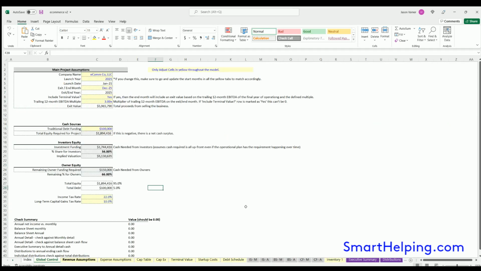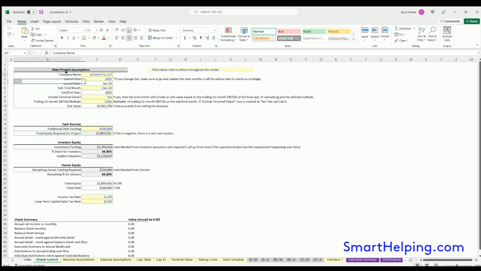Let's go through each tab and I'll show you how the model works. So in general, it's a startup financial model. You can go through, set your own assumptions for everything and all the boxes in light yellow, and then you'll produce a forecasted financial statements. And there's also a discounted cash flow analysis, IRR, equity multiple metrics, and minimum equity requirements. So let's just go through each tab and we'll explain it.